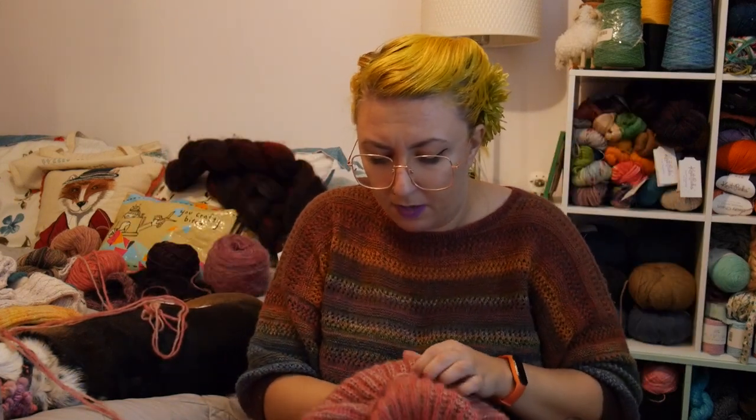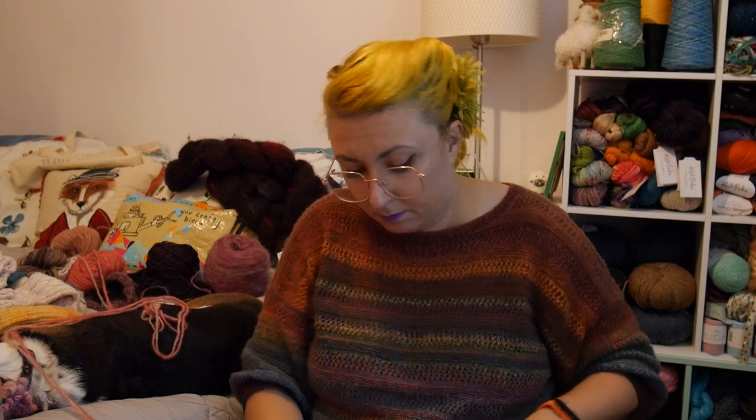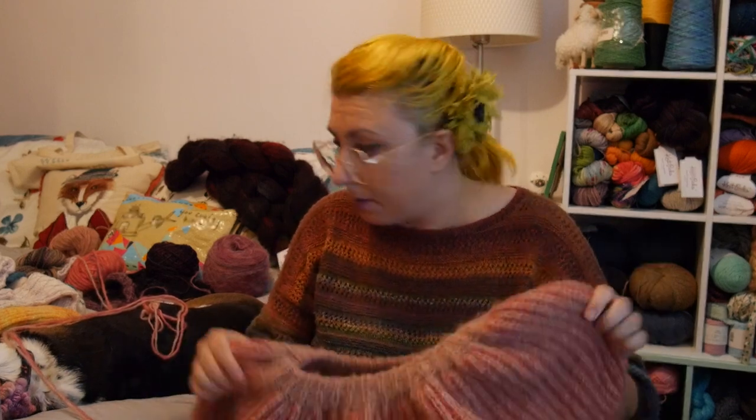I'm knitting this so that it can be reversible, so I'm being very careful with my ends and weaving them in. So yeah, that is all I have to say about that.